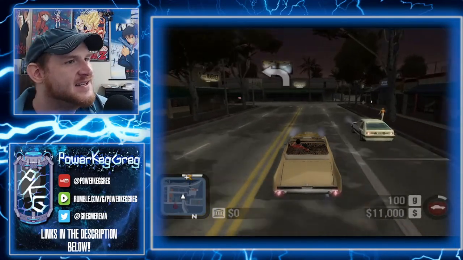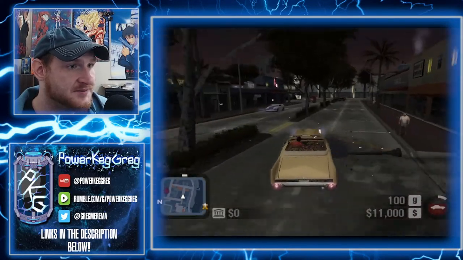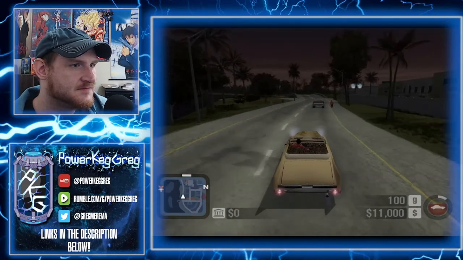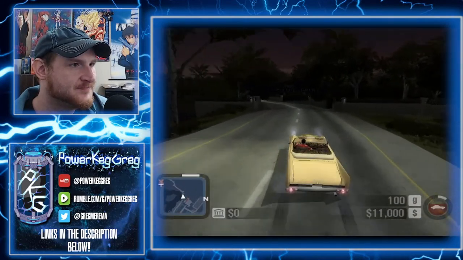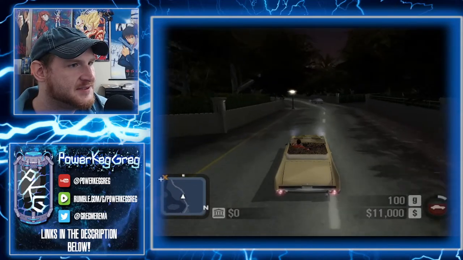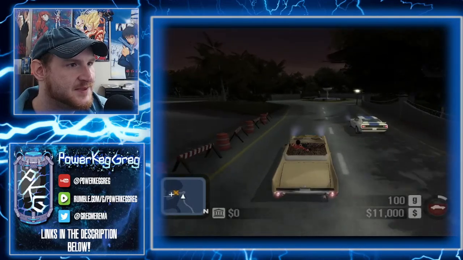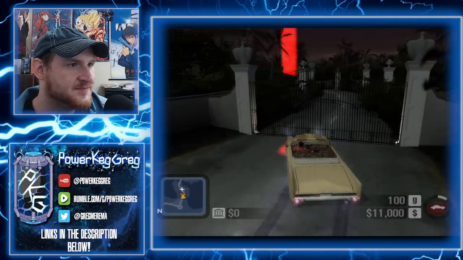Weasel our way through there. This guide is not telling us. I wish they would actually have drawn lines as opposed to just the arrows. Oh, come on. Oh, look at that one. Look at that car. I'll get it someday. Wrong way driving. Okay. I'm just skipping people. Here we go.